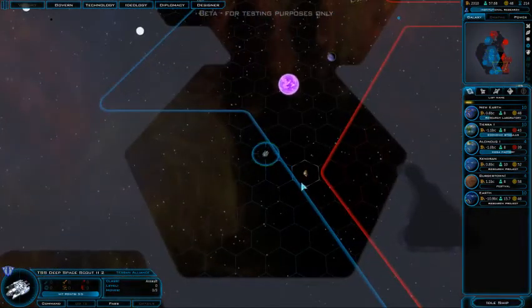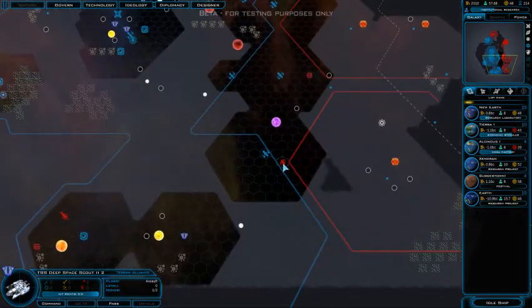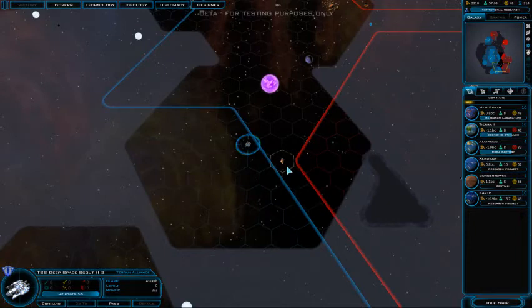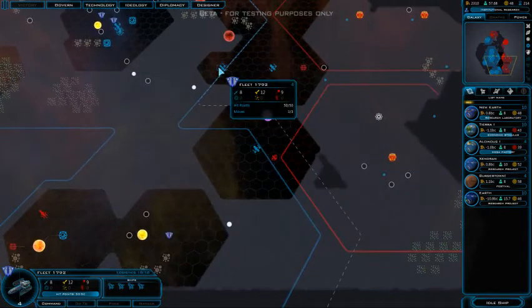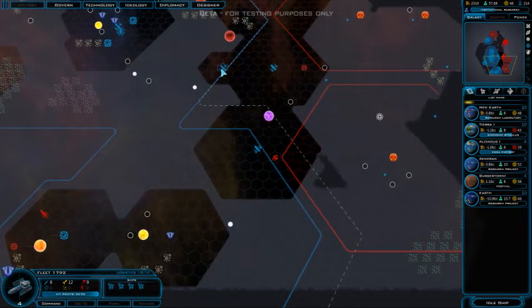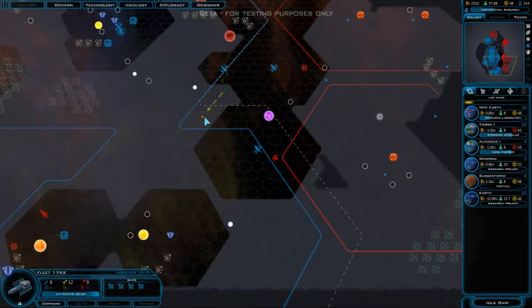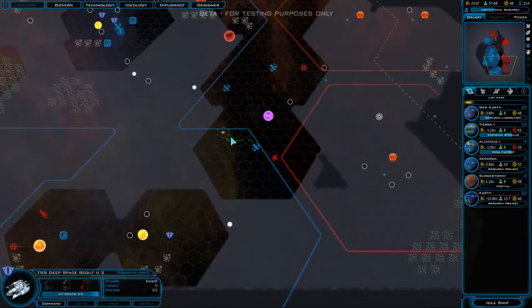Idle ship down here. Why is he idle? Oh, it's a bomber. That's great. So that means this fleet needs to move down here right away. That's exactly what I wanted to be able to prepare for. Fly you back this way.